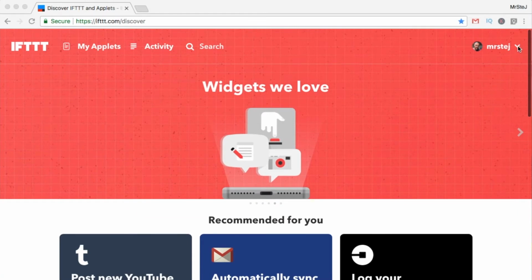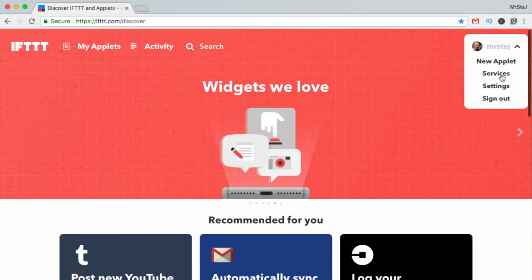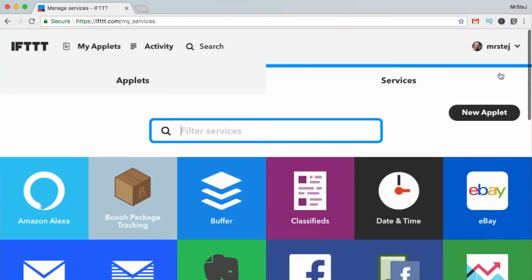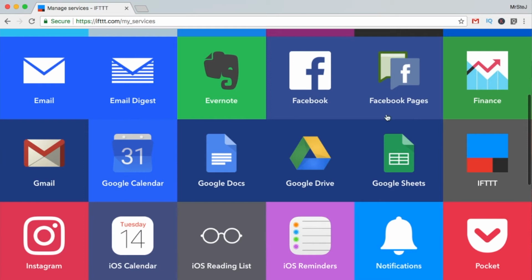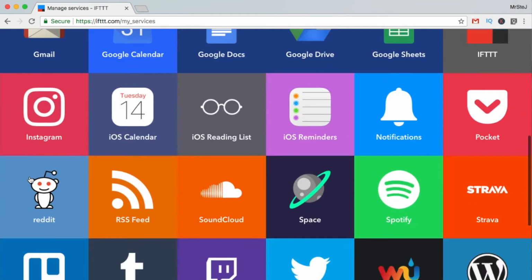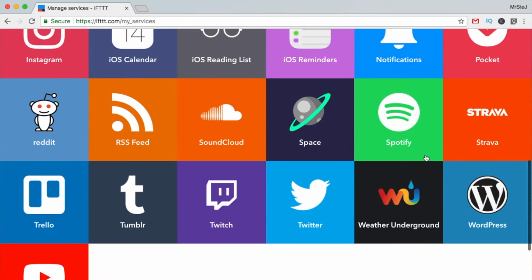You log in and you basically add services. So if you go to services, you can see a big list of services like Facebook pages, Gmail, Instagram. There's a lot of services in here. Strava as well, if you're a runner. I was using that, so when I posted a photo on Strava, it automatically posted it to Twitter, which is really cool. Tumblr as well, and Twitch. I actually use the Twitch one as well, so when I go live on Twitch, it will send a photo of the game I'm playing on Twitch, which is quite cool.